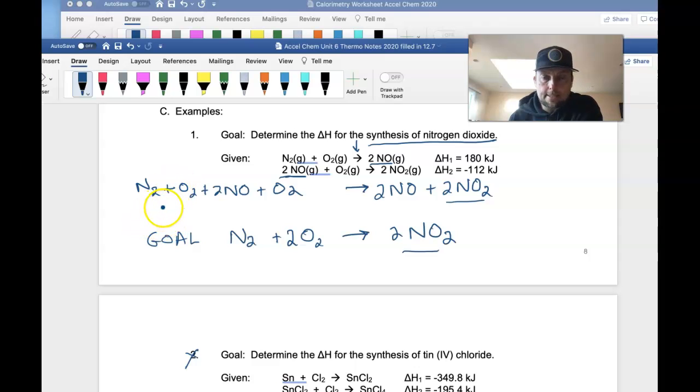So as I rewrite this, I'm going to simplify. Anything that's common on both sides, I'll get rid of. And you might notice that 2NO, just like if you had 2x on each side of an equation, you can eliminate it. So 2x equals 2x, or 2NO is making 2NO, we can eliminate it. And then we can also combine like terms. So I'm going to bring the N2 down, and then the two moles of O2 together. So N2 plus 2O2 is on the left, and then 2NO2 is on the right, and voila, we've written the exact same equation as the goal equation.